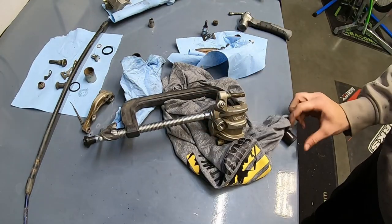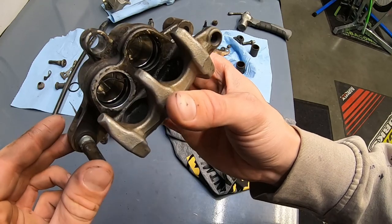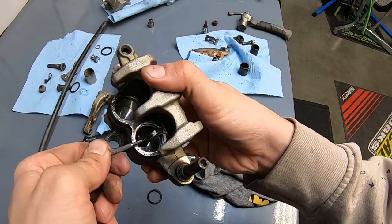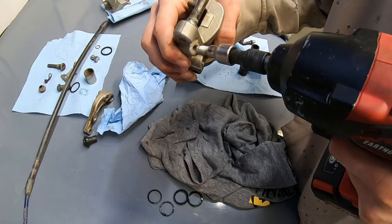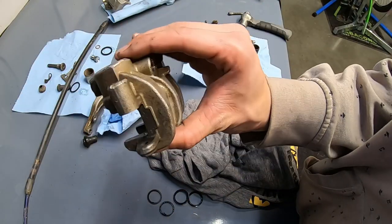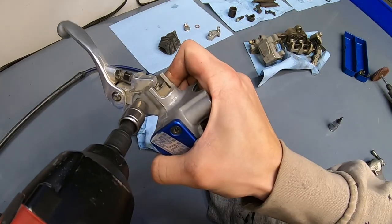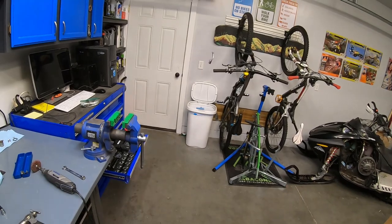Boom! There we go. Man, and this one is in desperate need of a rebuild. You can literally see the seals are just falling apart. All right, front caliper is fully disassembled. Yeet!